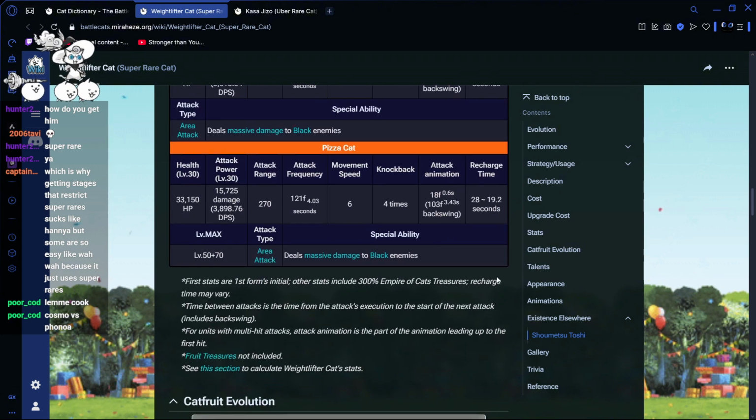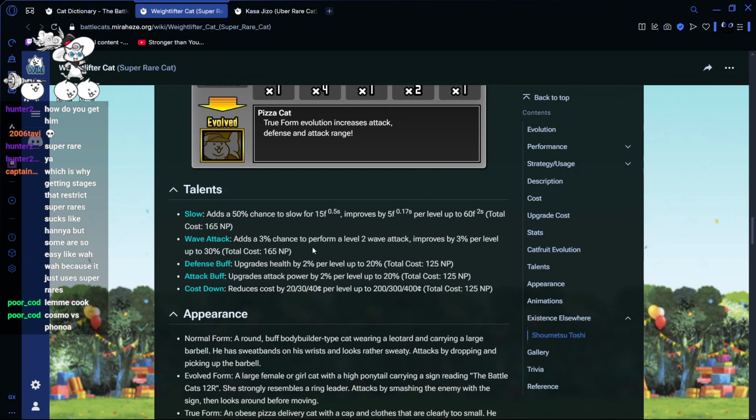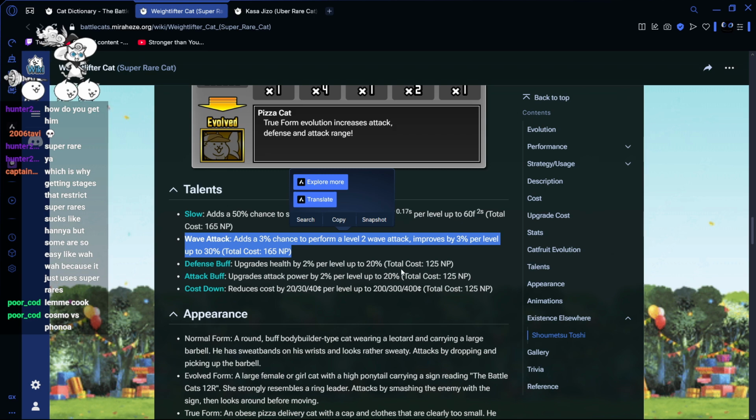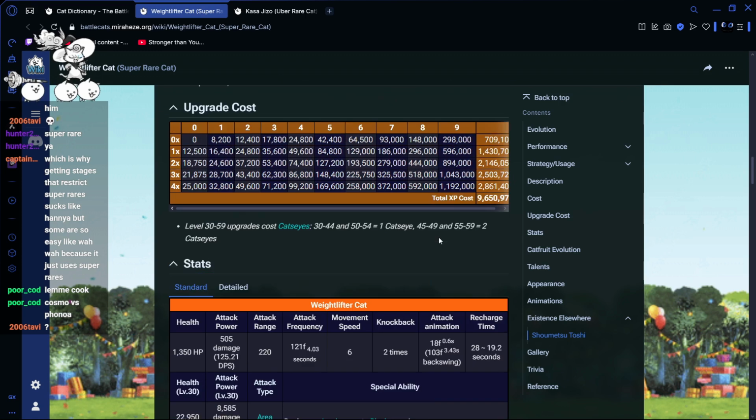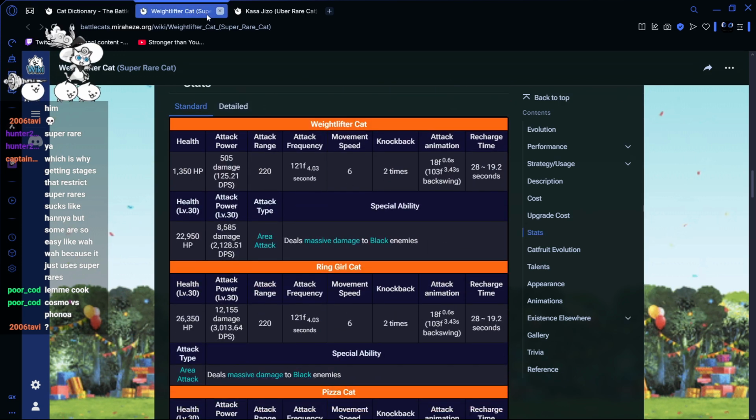Even though the recharge time is much longer, remember, there's also talents. This wave talent is absolutely crazy. It can absolutely help. But yeah, and then being slower, better survivability, all of that.